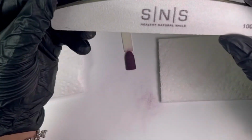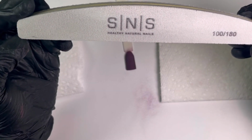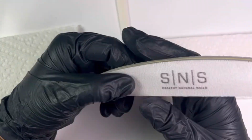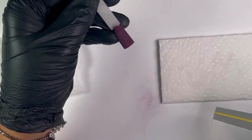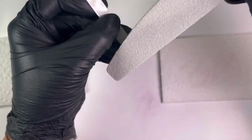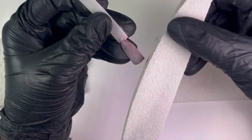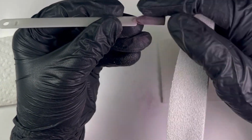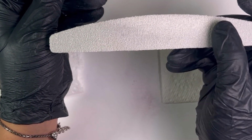And then we go ahead and buff it using our buffer of 100 to 180 grits. You just need the softer side. You do not need to use the harsh grit side. The reason why we're using the softer side is because the application is already smooth. There is no bumpiness. So therefore you do not need to use the harsh part or the harder grit size.